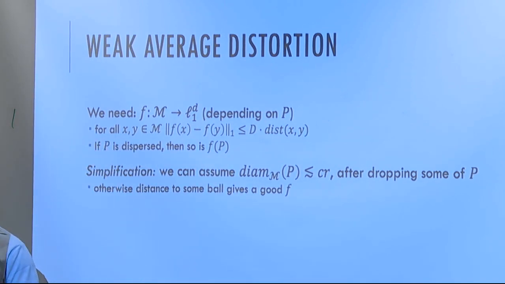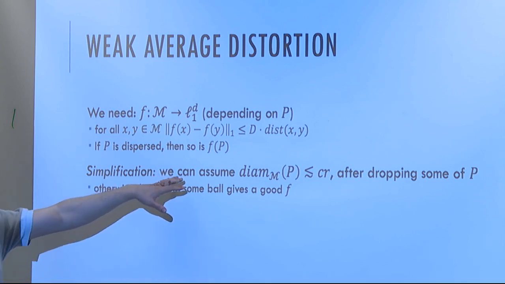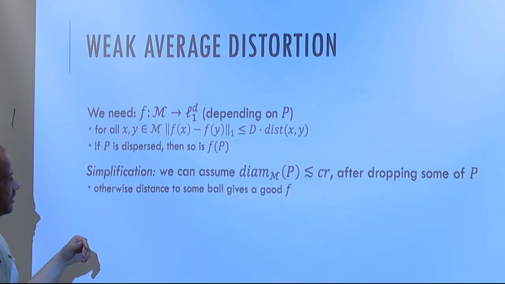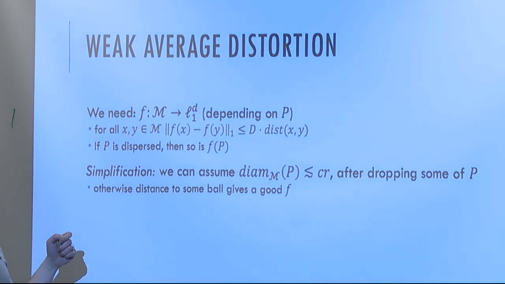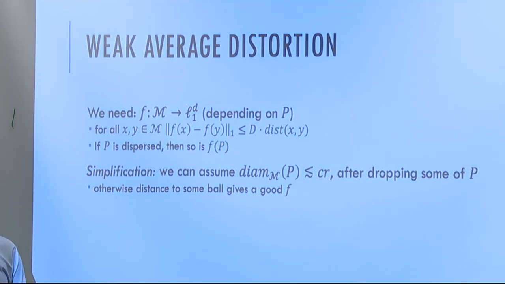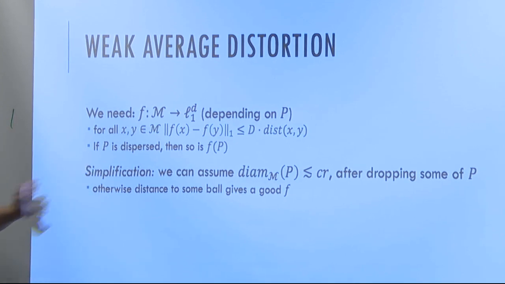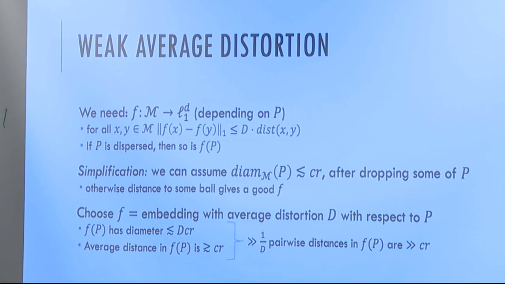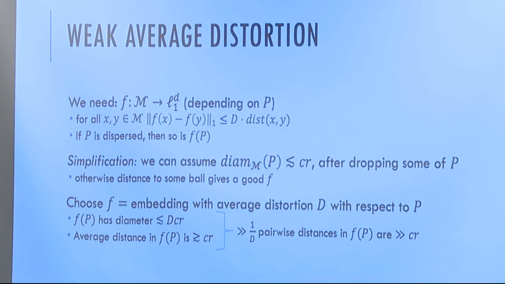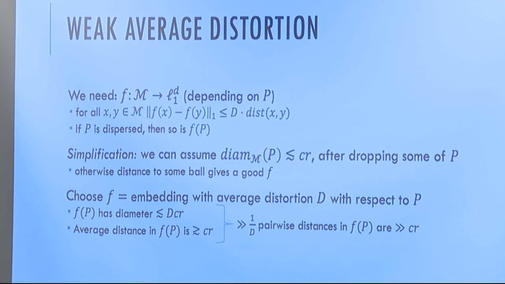You can reduce to this case, a bit surprising, but roughly speaking, you can show that either something like this holds, maybe after dropping some of the points in P, or you can give a very simple embedding, a very simple F that does the job in the other cases. This very simple F is really just distance to some well-chosen set in the original space. Not going into that, this is a bit fiddly, but it's not too hard. So let's maybe believe me that you can make a simplification. Then from here, it's not too hard to show something. Not the best result, but you can show something.